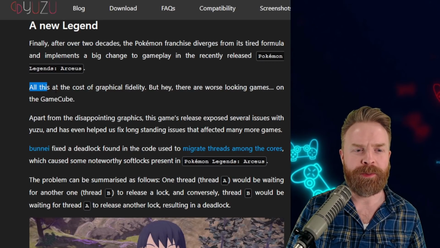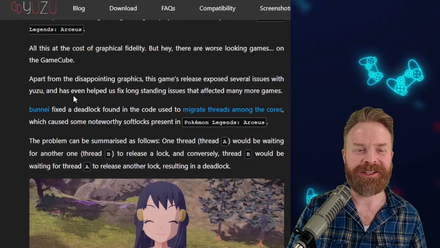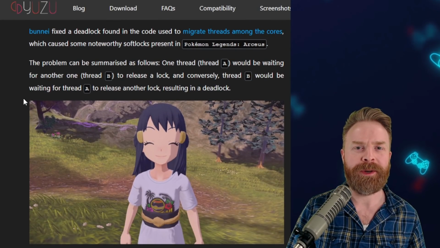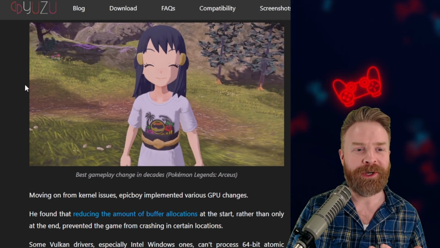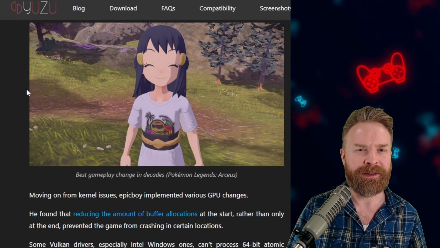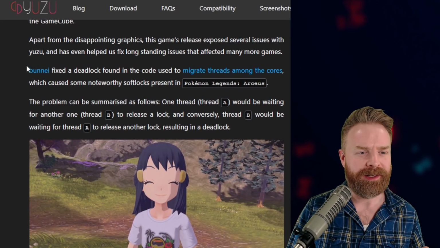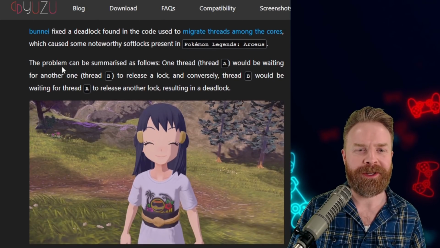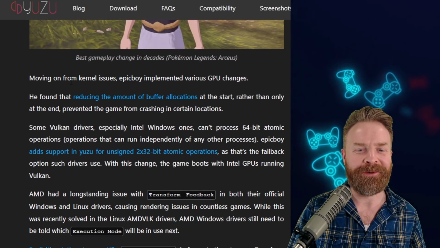Next up here, Yuzu borrows a pretty funny donkey joke and ends up talking about Pokemon Legends Arceus. Now, Pokemon Legends Arceus is obviously a hot topic right now, considering how many people want to play it. And Yuzu has worked pretty darn good behind the scenes to really improve this game. So quick shout out here to Epic Boy, as well as, I think it's Bune or Bunny, I'm not quite sure on how to say that, let me know in the comments below. I've seen their names pop up a few times here, so obviously they're doing quite a bit of hard work.